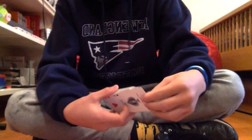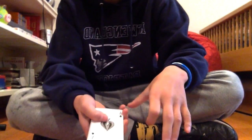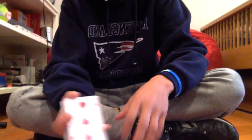For this tutorial, I'm going to prove to you that the deck does stay in order, so I'm going to put the ace of spades on top. As you can see, it's on the top of the deck. And on the bottom, there's going to be the three of hearts.